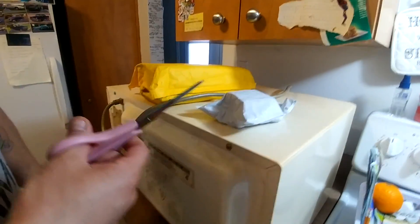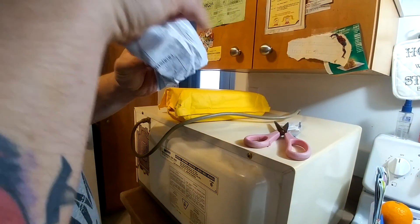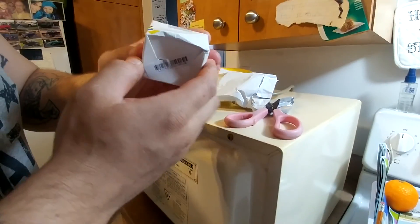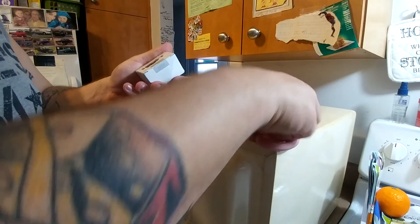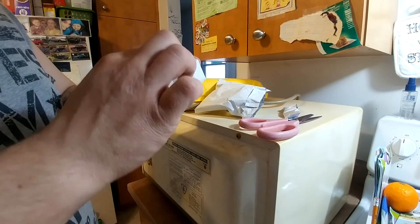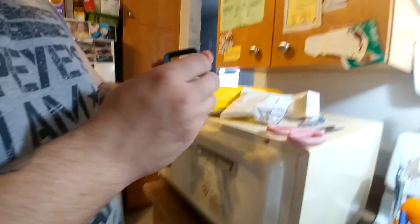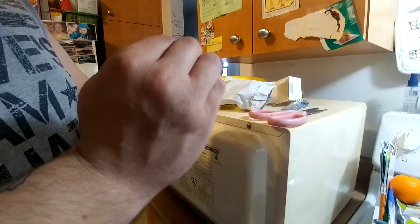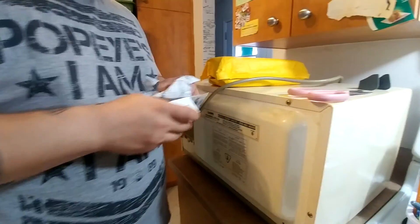Hey peeps, what's up — we got two packages today. We got the kids in the background, no school. Got Jake the Snake filming for me. It's obviously another accessory for the Spark — it's a sun shade that goes on the gimbal and the drone so it doesn't get glare from the sun. Because the way the camera acts, if the sun is directly on it it will tune it out, but if it's glare from the side the quality is really bad. It's been a while, I've been waiting for that, but it's in.